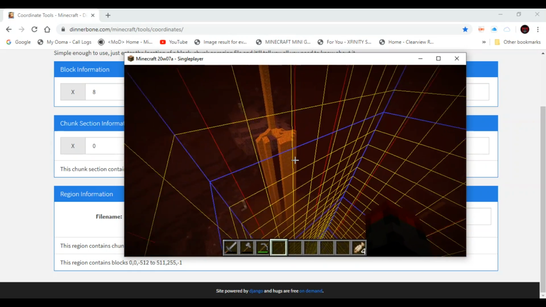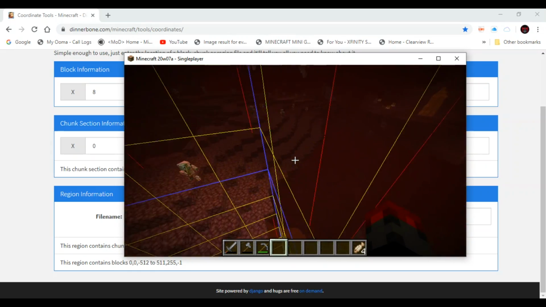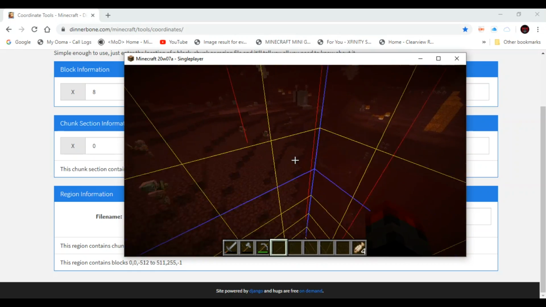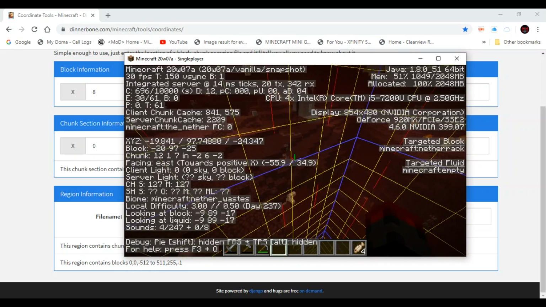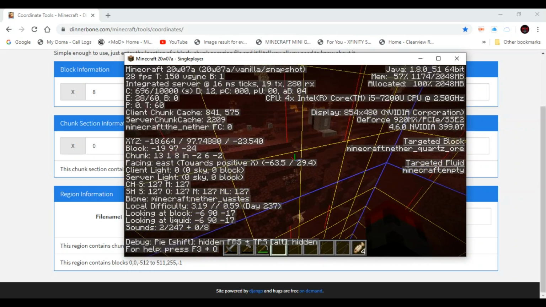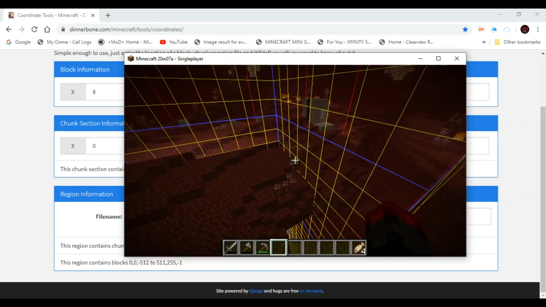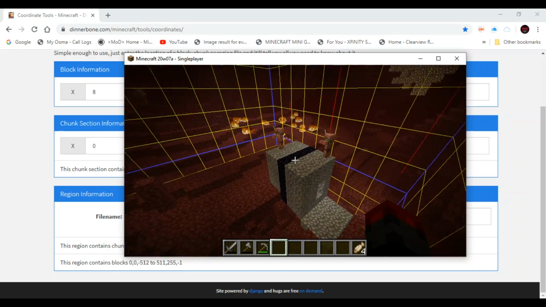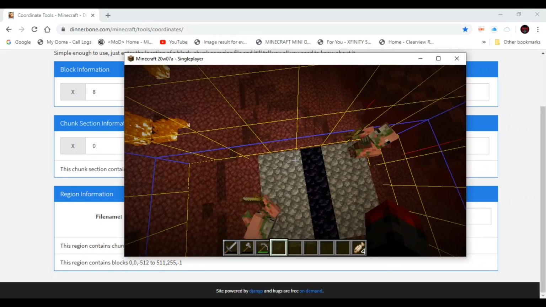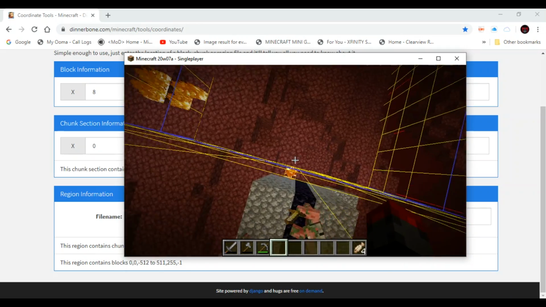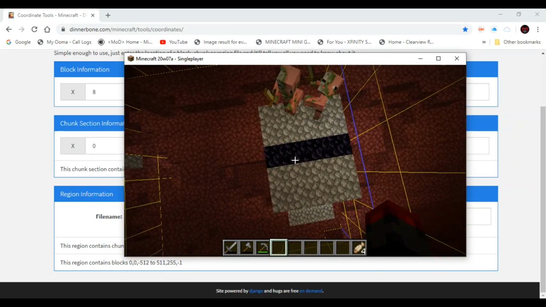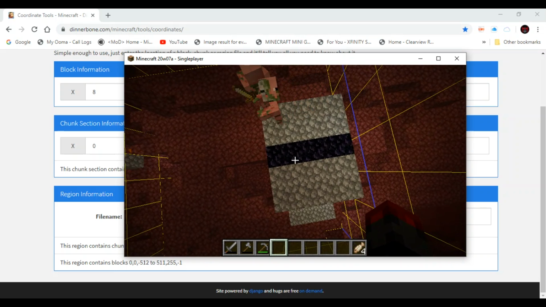We may have to update the main chunk and just see if it gets the most recent Nether update, because you're going to get the Nether. We're in the Nether Waste, which is what the main area is now called. But this may have been another waste area even in the newer Minecraft, so that's what's going to be hard to tell. So let's see what happens if we do another update here.